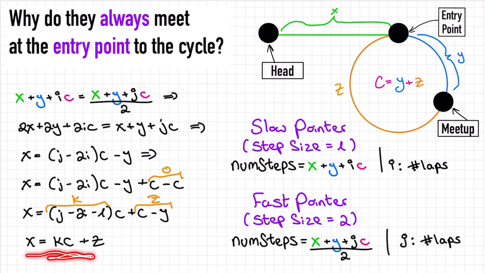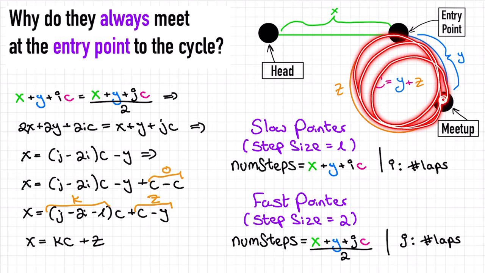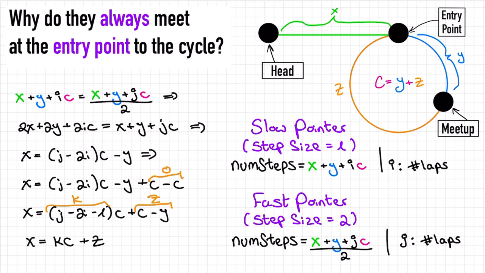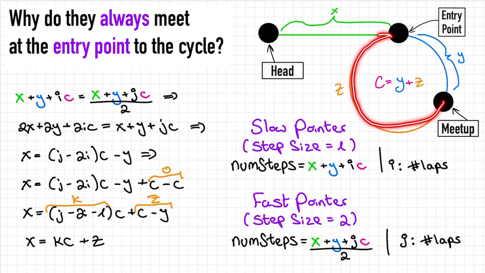What this equation means is that taking x steps from the head of the list is exactly the same as taking kc steps from the meet point — that's k full laps, which puts us back at the meet point — and then taking another z steps, which puts us right at the start of the cycle. That is why the second phase of Floyd's algorithm works. We put one pointer at the head of the list, one pointer at the meet point, and move both at the same pace. When they meet, they are definitively at the start of the cycle, which is the entry point we want. And that's the whole thing — we can go ahead and write the code now.